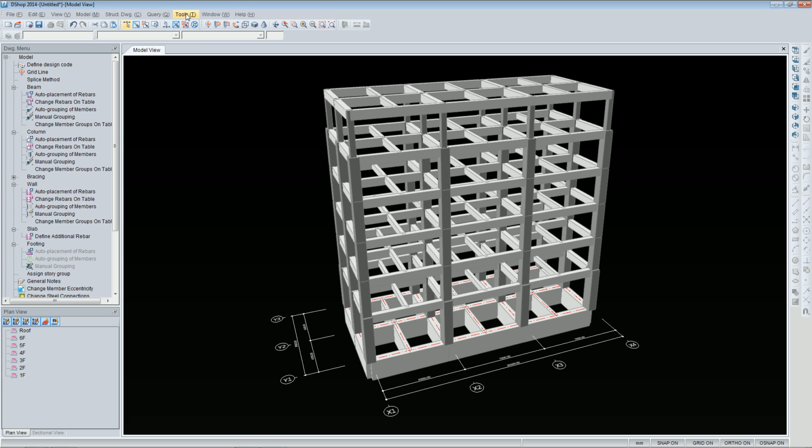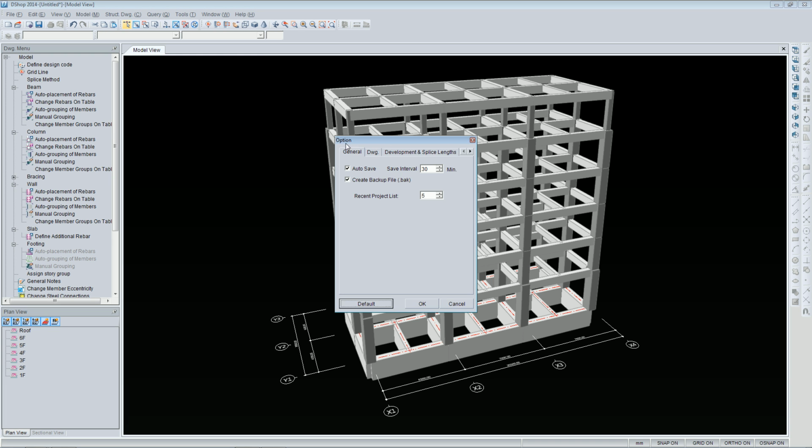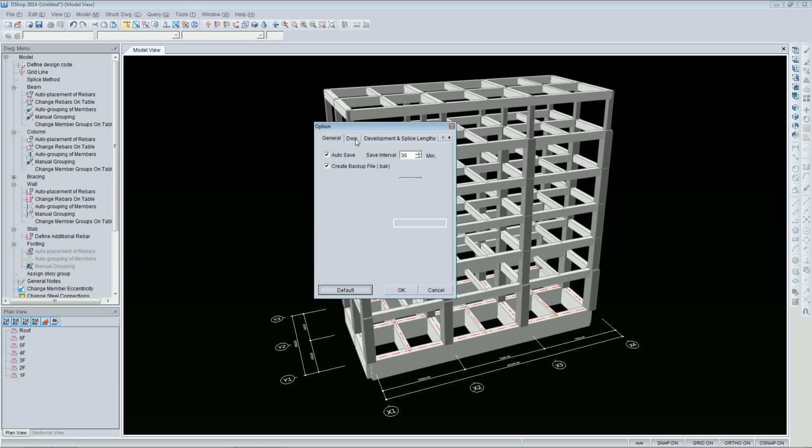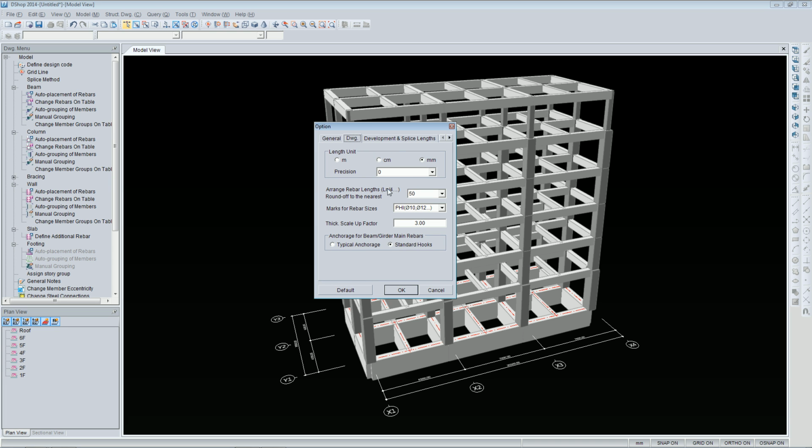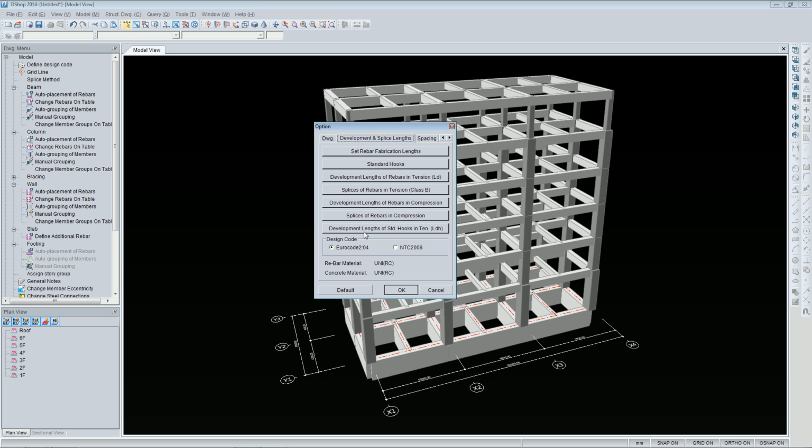So the program imports the required rebar area as well as the rebar sizes. If you want to change the rebar sizes in Midas Dshop, then it can be done. Then in preferences, you can specify the various specifications for drawings, the rebar sizes you want to use, the Eurocode, the code as per which you want to perform the detailing.